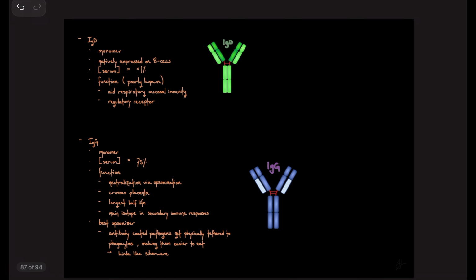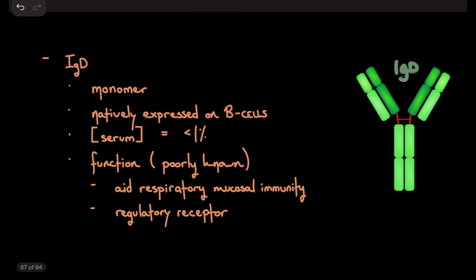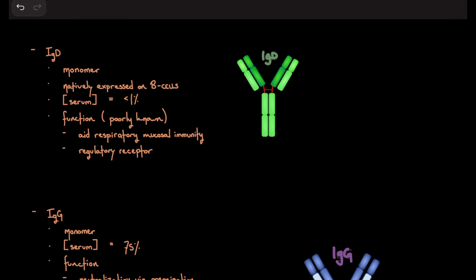Okay. Next up is IgD. I don't give a dang about IgD. Boring as heck. Maybe not boring isn't the right word. Maybe we're ignorant. I don't have a lot of information on it. Any information I find is one foot in, one foot out. So just know that it is very low count, and that it is technically also natively expressed on B cells. But because of how low the content is and how much we don't understand the function of it yet, I'm really more concerned with IgM being the first, the natively expressed. But technically, IgD is too.